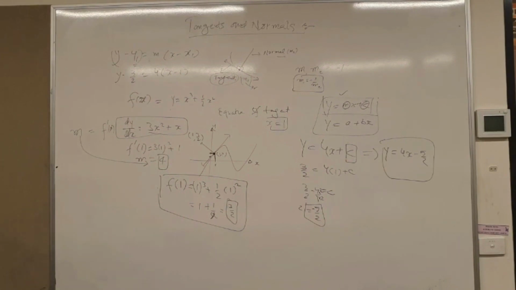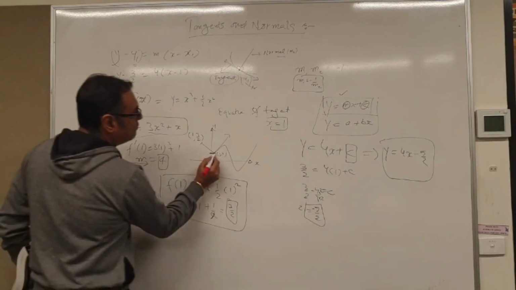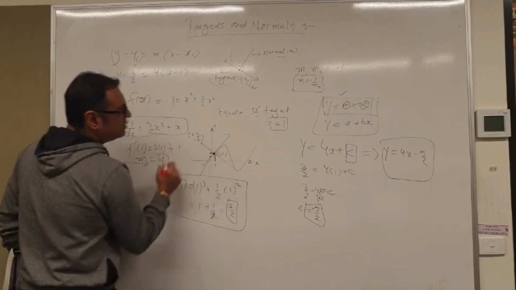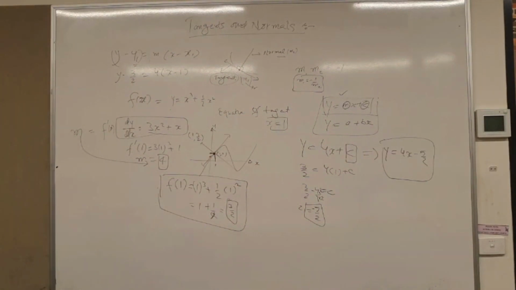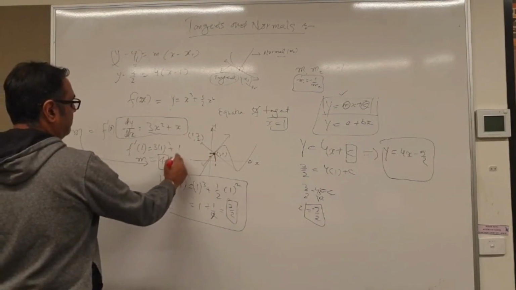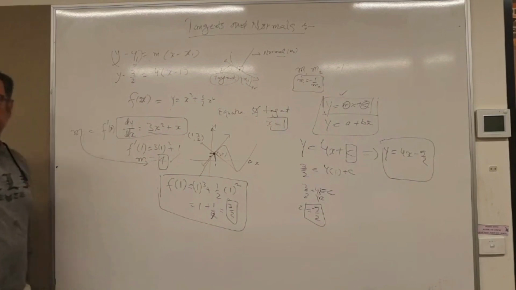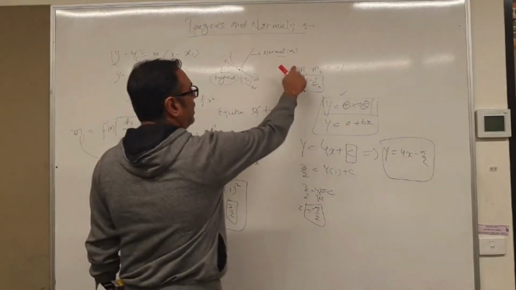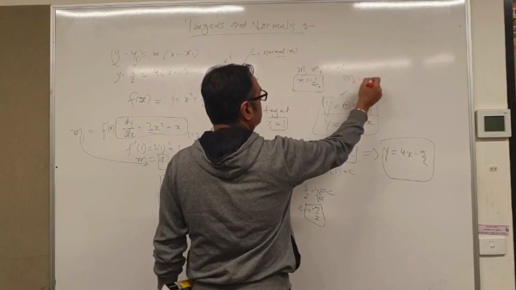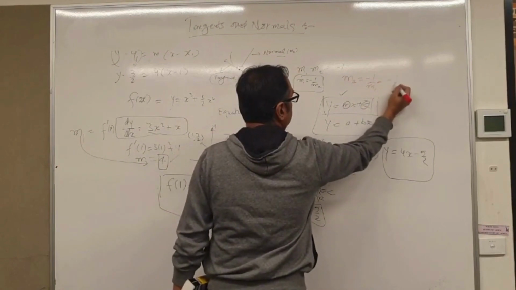Now, if I extend this, and I'll take a different color so that I can differentiate. There's a lot of scribbling on the board now. If I am asked to find the equation of the normal, this red line, how will I do it? I have the slope of the tangent, which I call m1. From here, can I not find m2? m2 is negative 1 over m1, and m1 is 4, so m2 is negative 1 over 4.